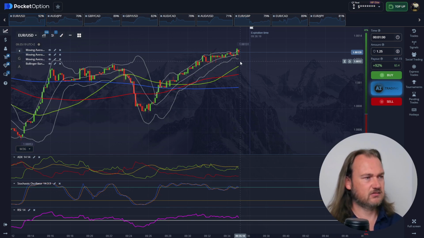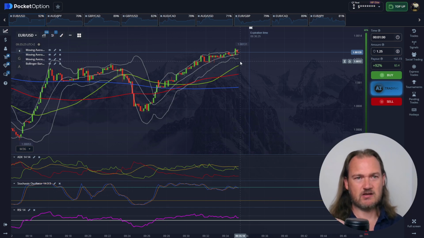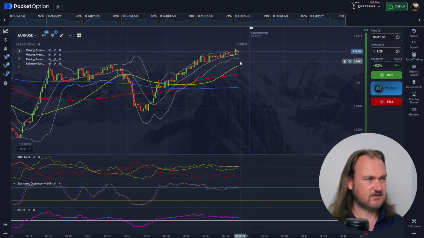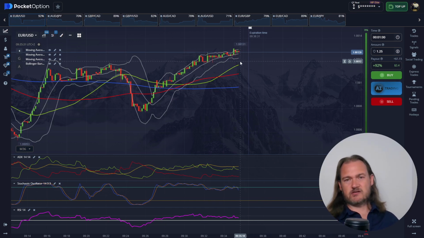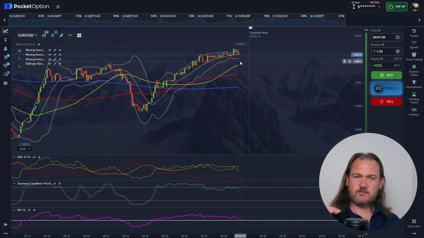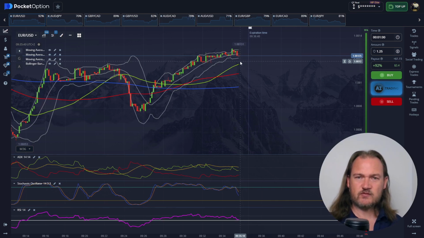There's no need to overtrade. There's no need to force entries. We're going to wait for good setups, and we're going to keep our win rate high. If your win rate is decent, it doesn't matter if you do 5 trades. I will much rather do 5 trades and win 4 of them than do 20 trades and win maybe 12 of those. It's going to be more profitable for me to trade less but more accurately.